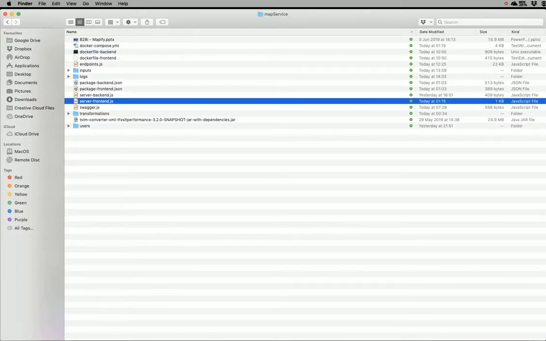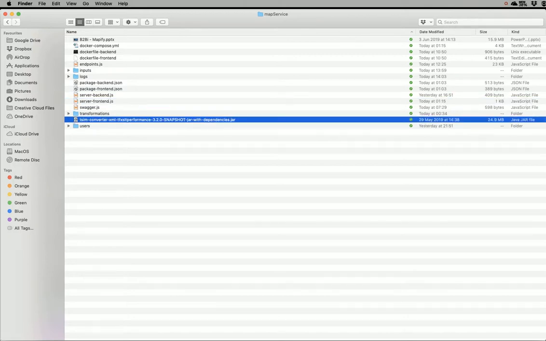Hello. In this demo, I will show you how we can implement a map as a service using Axway's TFXSLT transformation engine, and how we can deploy this with Docker containers so that we can scale the implementation and serve different tenant installations. What I have here is a packed version of the engine.